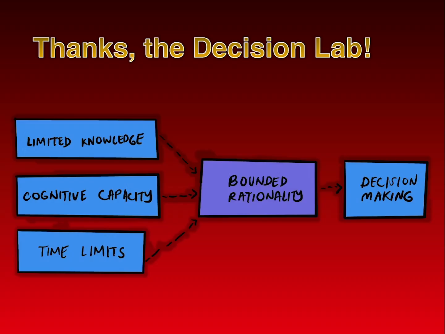So you have limited knowledge, you don't understand everything about a particular issue. You have cognitive capacity, an inherent limited ability to process what limited information you have, and you also have time limits in processing this information. No one, not even us in our ivory tower, can spend all day sitting there thinking about these fundamental questions of political participation and the universe. Sometimes we need to go do laundry or take out the trash. So these three elements together form bounded rationality, which then under those restrictions influences our decision making.